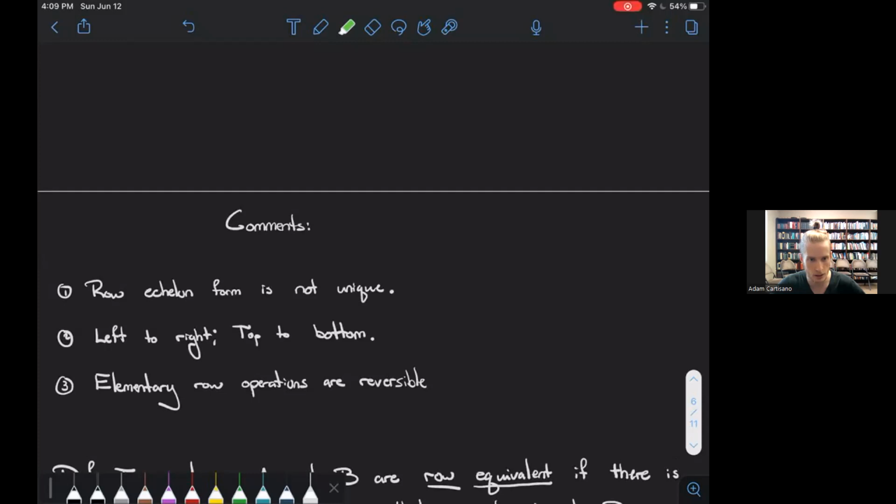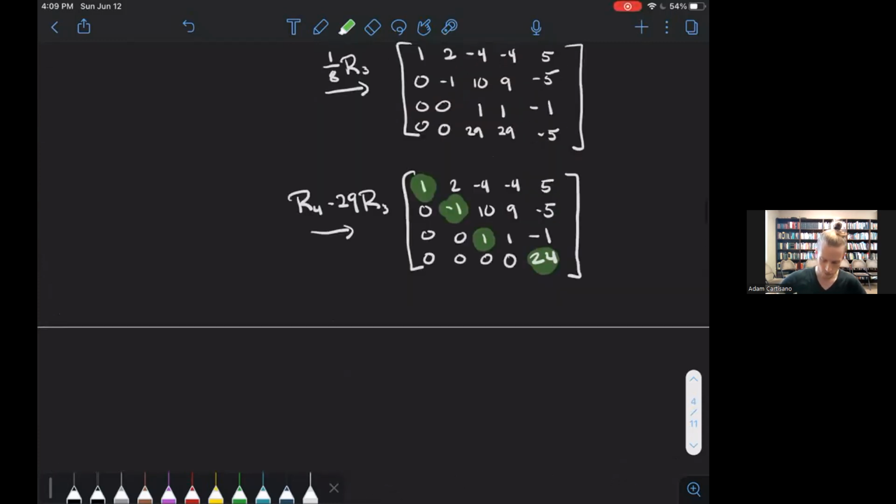So number 1, row echelon form is not unique. If you don't believe me, just do one more operation where you scale the last row by 1/24. You'll have a 1 in that bottom. Let me just show you. One more operation: 1/24 row 4.